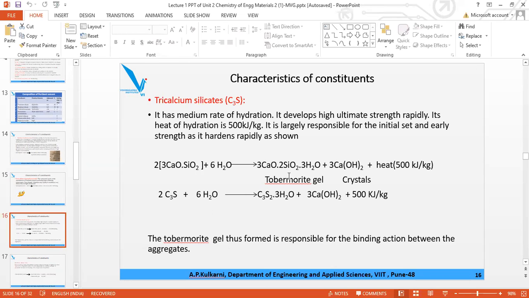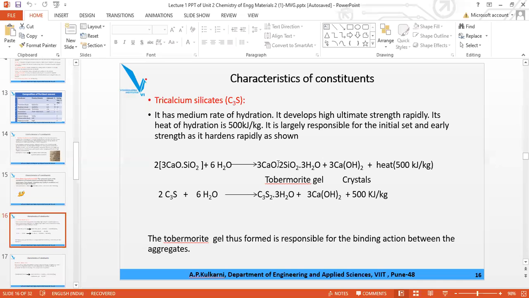Gel is responsible for adhesion property. It will be asked in MCQ, somewhere you note it down. Gel is used for adhesion property. सगळे कन्स्टिट्युएंट एकमेकांना धरून राहिले पाहिजे लॉंग टाइम करता, त्याकरता जेल फॉर्मेशन इसेन्शियल आहे. आणि क्रिस्टल फॉर्मेशन इज रिस्पॉन्सिबल फॉर द स्ट्रेंथ. जेवढे जास्त चांगले क्रिस्टल तयार होतील सिमेंटचे, तेवढे जास्त स्ट्रेंथ असेल. पावडरी फॉर्म जर सिमेंट तयार झालं तर त्याची स्ट्रेंथ कमी असेल. वेल डेव्हलप क्रिस्टल असतील तर स्ट्रेंथ जास्त असेल. सो क्रिस्टल फॉर्मेशन इज रिस्पॉन्सिबल फॉर द स्ट्रेंथ, and gel formation is responsible for adhesion property.